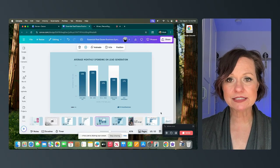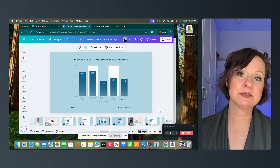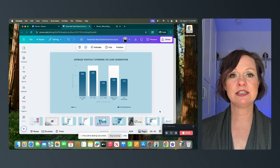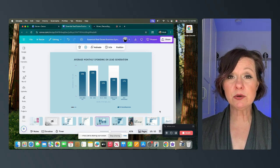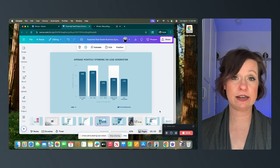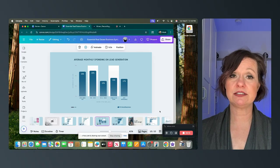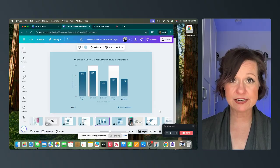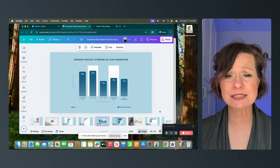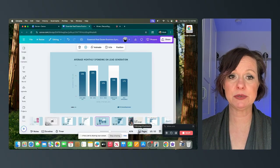Let's talk about the average monthly spend. If you're really looking at it, 50% of real estate agents, approximately anyway, spend less than $250 a month on lead generation. That's actually pretty smart. So what you really want to make sure, and I promote this, is that you want it to be sweat equity over check equity. And once you're in a position that you're getting consistent income, then it's really the time to start to think about what percentage of my commissions am I going to reinvest back into my business and back into my marketing? And the critical component is knowing what your return on investment is going to be for that.